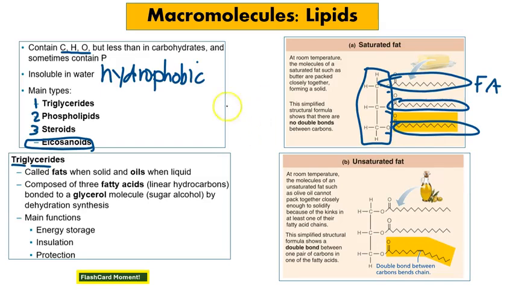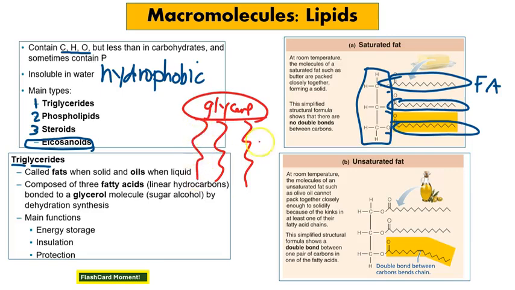Now, you don't have to draw it this way. I'm not the perfect drawer, but I do my best. I'm just going to say glycerol and fatty acid chains. That's how we draw. I wouldn't draw it as fancy as that. Okay, folks? Now, what are the main functions of triglycerides? Energy storage, insulation, protection, so many different things. Think about all the fat and how you use fat in your body as well. Okay? Now, when we're thinking of insulation, you can also bring it back to thermal regulation, helping with heat. So just keep that in mind.